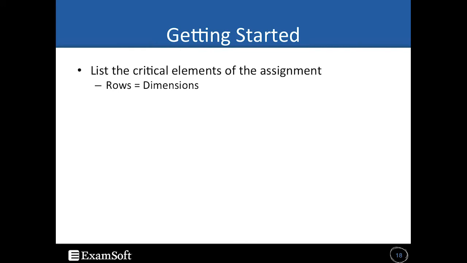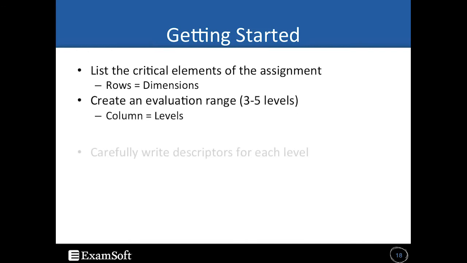But next, I just want to give you a couple of tips just as we're getting started before we go into the portal. So the first thing that you're going to want to do when you're creating a rubric is think, what are those critical items of the assignment that you're wanting to assess? So maybe it is presentation skills or knowledge of a drug or disease state, but those would become your rows. Those are the things that we are looking to assess.